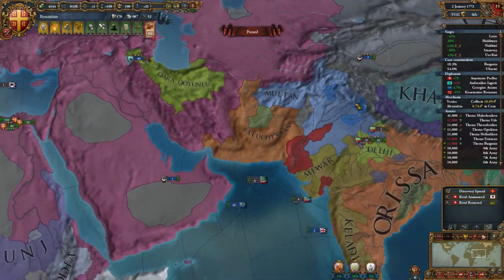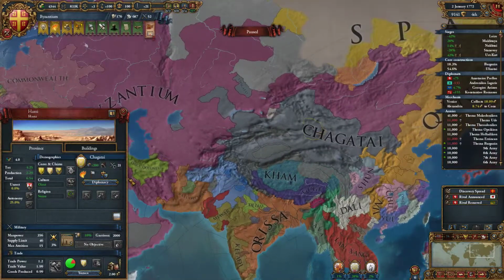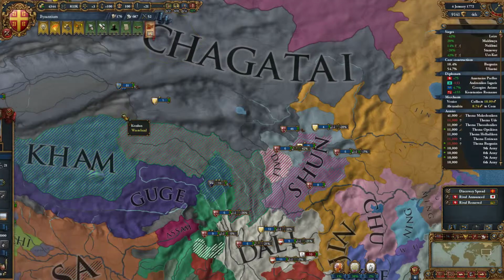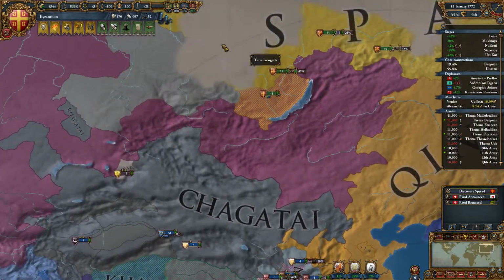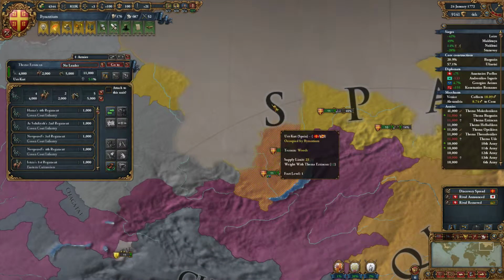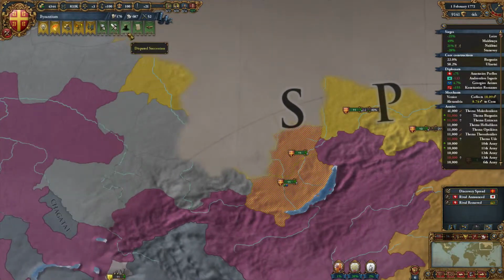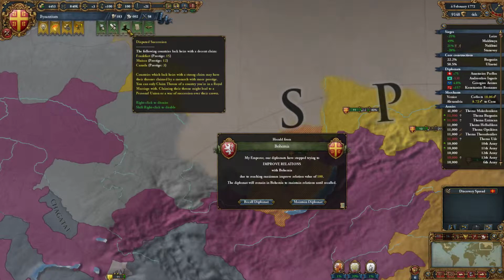For now, we do have some vassals over here. I do intend to feed Chagatai a little bit more. I'm pausing again. And those lands over here we're going to take for ourselves. They are usually very low base tax, so should be easy to core. Yeah, 1.1. Disputed successions, anything interesting? Okay, it's saving.